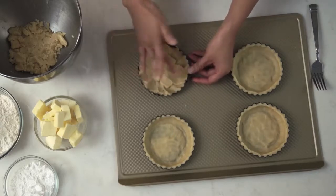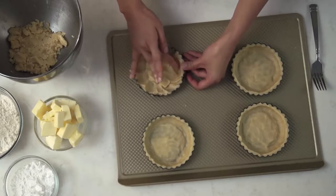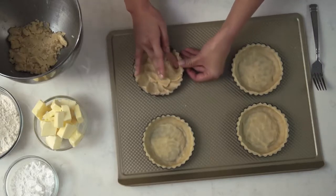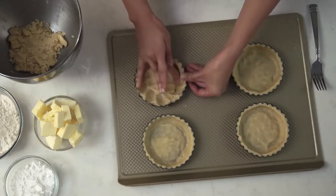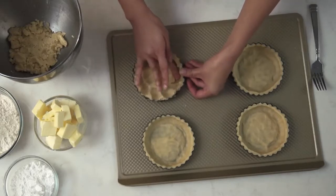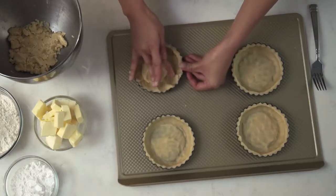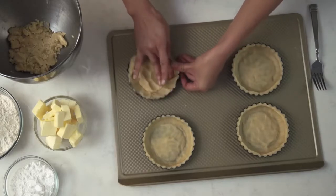And then what you're going to do is take your middle finger and be wary of this, because a lot of dough buildup is on the corners of the tart shell. So you do want to make sure that you're pressing it in and then using your thumb on top to squish that dough back down so that it doesn't get too over the top here.